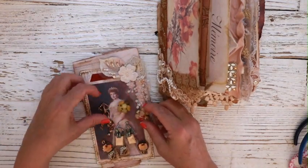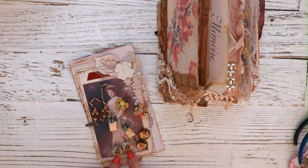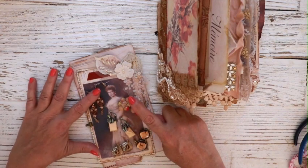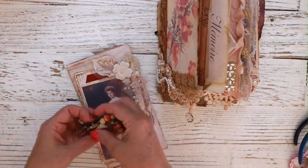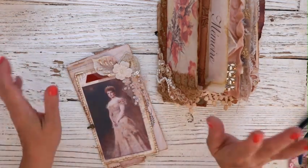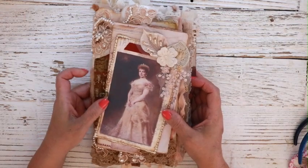What do you like? The little teardrop long one, the little teardrop medium, circle, leaf, or cluster. So cluster, long drop, medium drop, circle, or leaf. I wish you were here. I really would. I know one of those is going to be it, so my mind is already set. I'm going to take that out of my head and not worry about that. So let's continue decorating, or finish seeing the little touches on this pretty little lady.